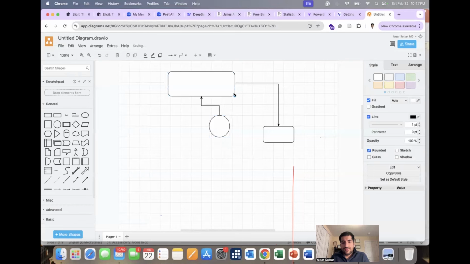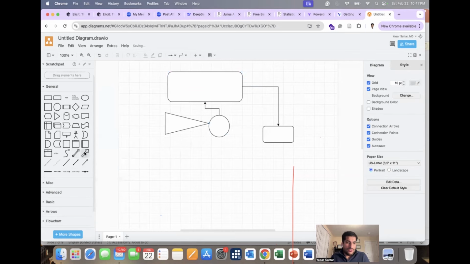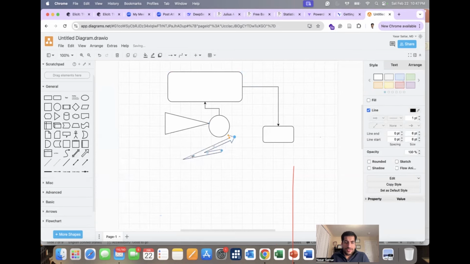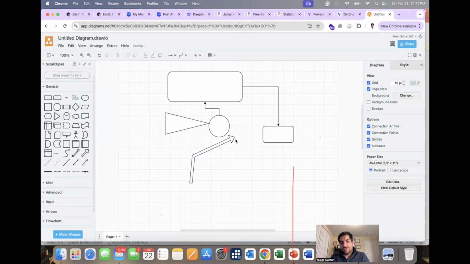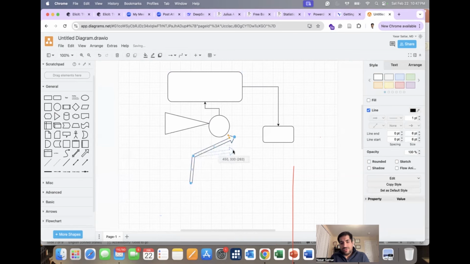You can use it for all your meta-analysis or PRISMA diagrams or things like that. It's very easy to use, I will say. You can create any image. You can put big arrows or something. If you're making visual abstracts, you can still use this in your visual abstract format.